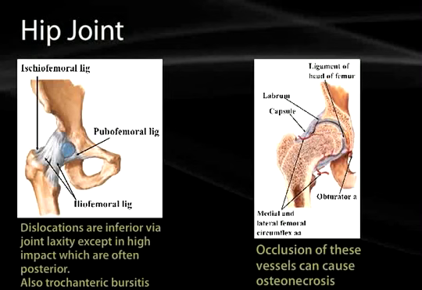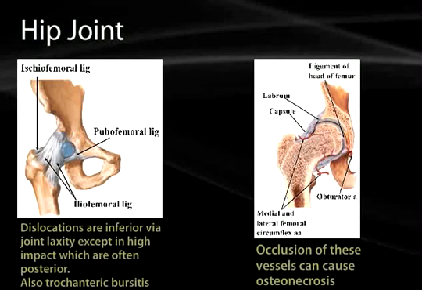It also has the ligament of the head of the femur, which has a vascular supply to it, and there's not many joints in the body that have their own vascular supply within the joint itself through a ligament. But what this means clinically is if there's a fracture of this joint and that ligament is damaged and there's bleeding inside of the joint, you will definitely have osteoarthritic change as a result of that.